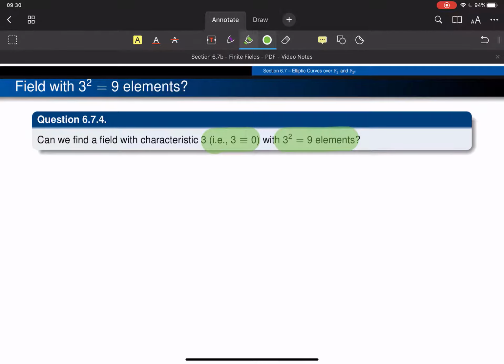So obviously we can't just look at the numbers modulo 9, because if I start representing those as 0, 1, 2, 3, 4, 5, 6, 7, 8, I get bad properties happening there. Because if I were to look at those numbers, 0, 1, 2, 3, 4, 5, 6, 7, and 8, these are the integers modulo 9. That thing is not a field.